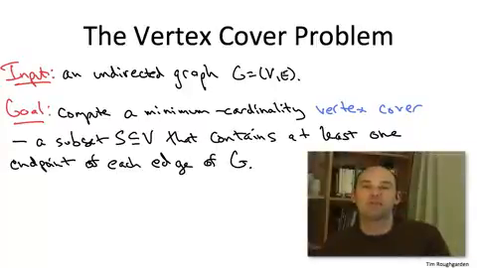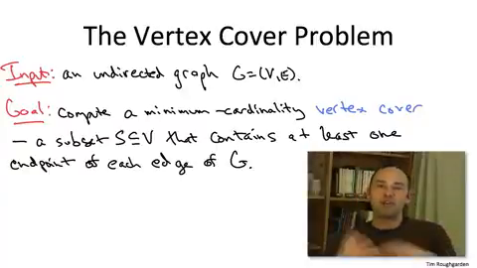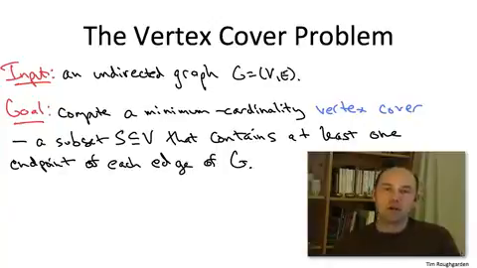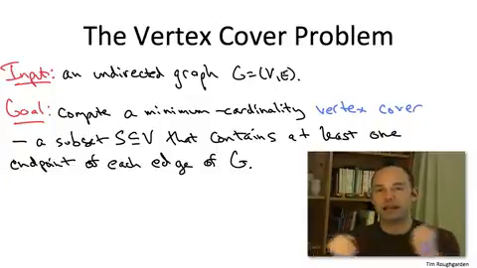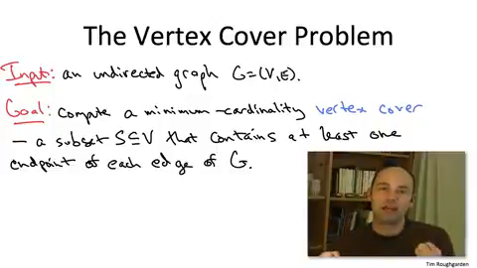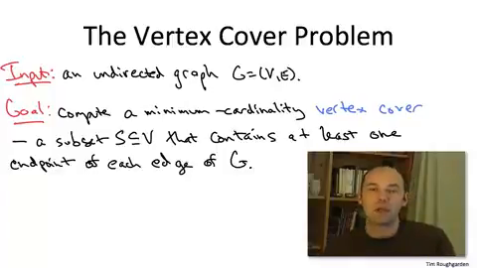So what might this problem represent? Well, perhaps you're assembling a team of some sort. So maybe a team of programmers, maybe of lawyers, maybe of football players, who knows? But think of the vertices as being potential people that you could recruit onto your team. And think of an edge as representing a potential task that your team might have to complete. And the two vertices in the edge represent the two people who are capable of accomplishing that task. So then what a vertex cover says is: hire enough people so that for every single task you can accomplish, you have one of the two people in your team that's capable of accomplishing that task.